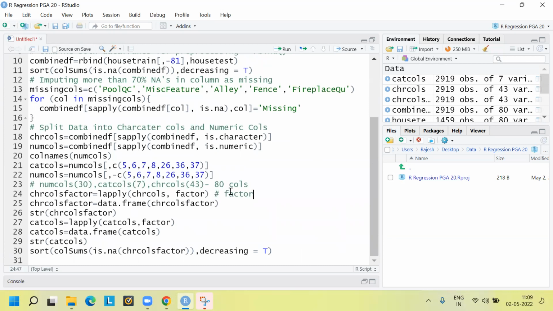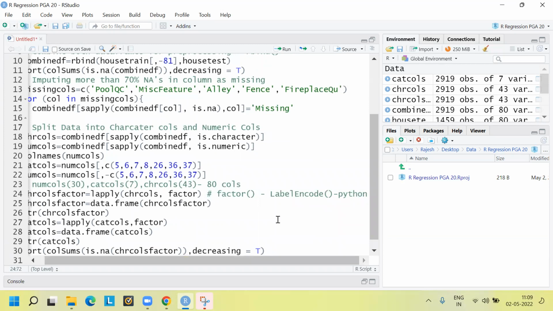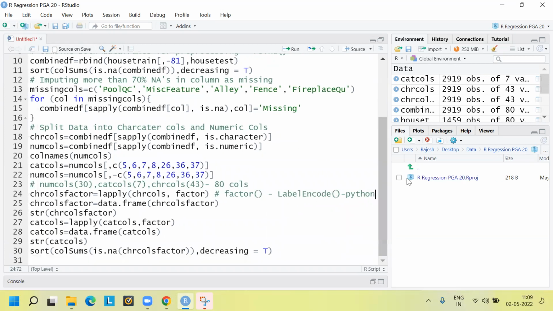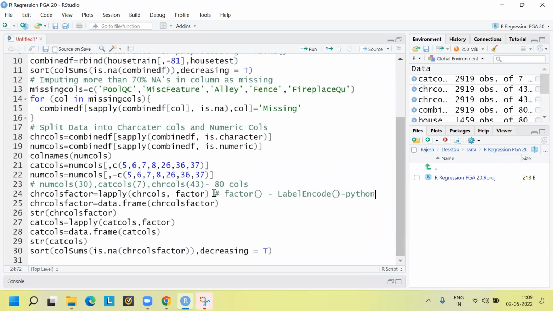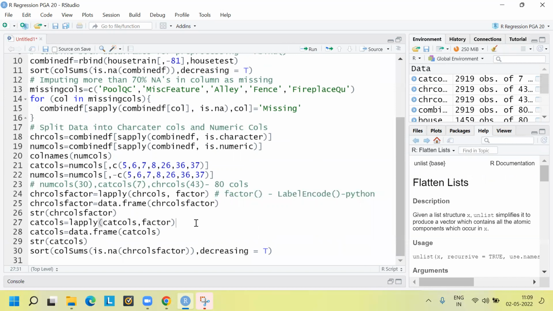Factor is label encode in Python. What is label encode in Python? Dummy variable encoding. Same thing in R, we call it as factor. So the word factor will convert the categorical variables into numbers by assigning numerical identifiers. That is what we will do in factor.